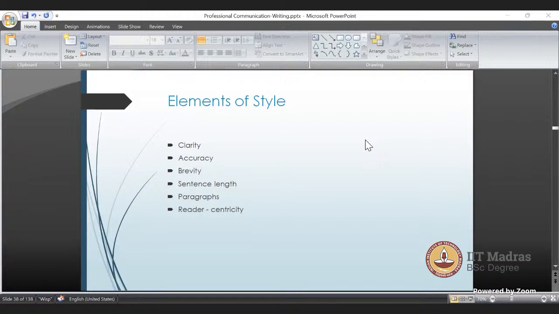All right. Brevity. What does that word mean? Brevity. Heard this before? Have you come across this word? Yeah, concise. You can say concise. Okay, concise is right. But brevity usually refers to writing only what is required. It also means throwing out things that are redundant, throwing out things that are irrelevant.